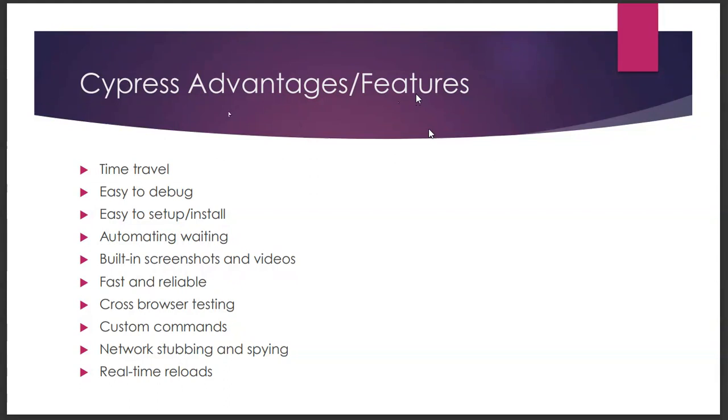Cypress advantages and features. One of the main features is time travel. Cypress has a unique time travel feature that allows you to see the state of your application at any point during the test execution. It records every action and state change, enabling you to inspect and debug your test easily.